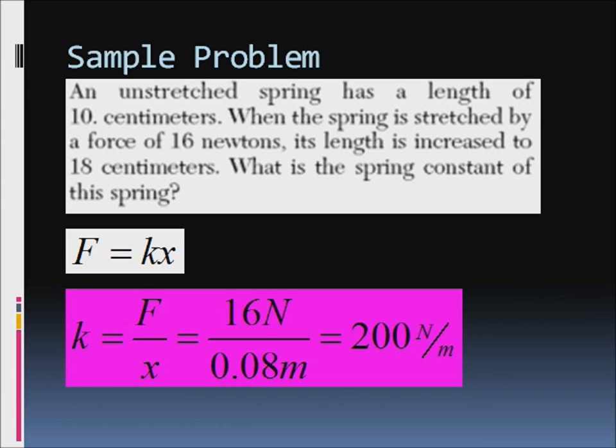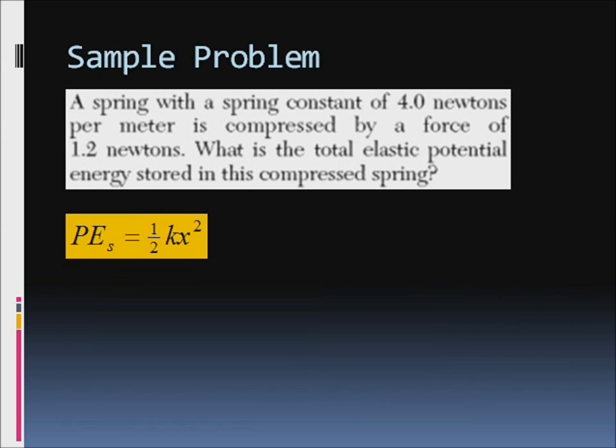So if I solve for x, x is force over the spring constant, or 1.2 newtons over 4 newtons per meter. My displacement from equilibrium must be 0.3 meters. Now I can take that back into my potential energy equation and say that the potential energy due to the spring is 1/2 times the spring constant, which is given, 4 newtons per meter, times x squared, or 0.3 meters squared, where I got that 0.3 meters from Hooke's law over on the right. Little bit of calculator work, and I determined the potential energy due to the spring must be 0.18 joules.